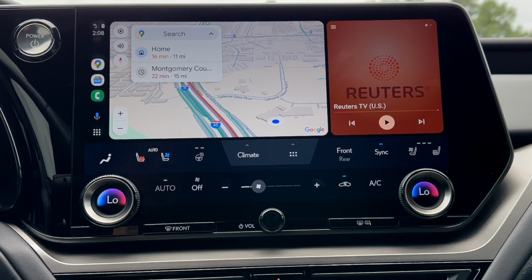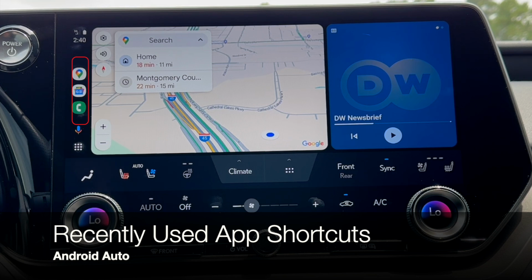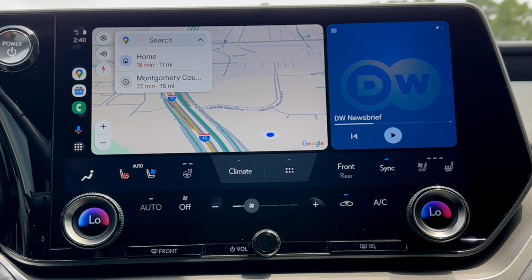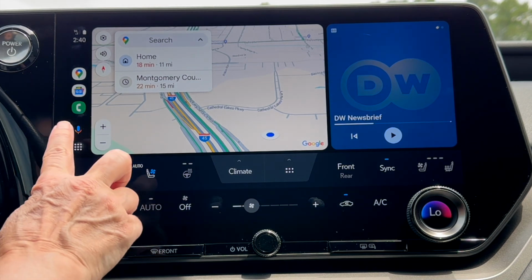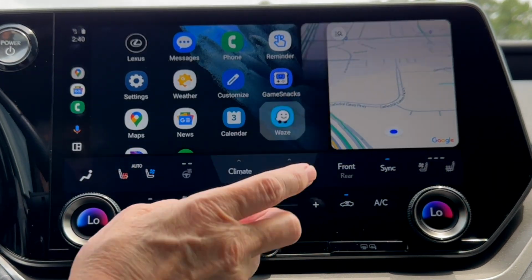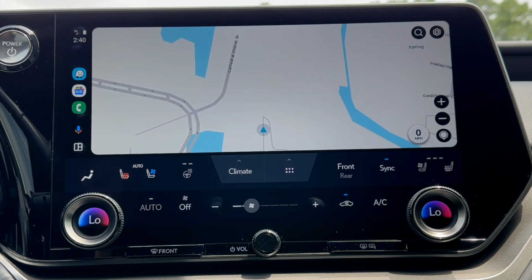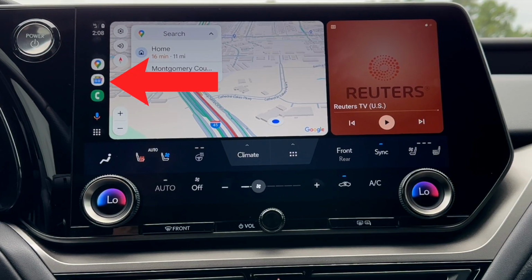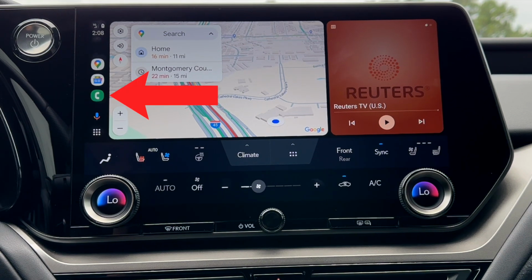If you don't have new notifications or they've been cleared, then you'll see that that notification icon is no longer on your menu stack. When you look at the menu bar on the left-hand side in Android Auto, the first shortcut app is going to be for navigation. And the icon for this app is going to change depending on which map app you're using. So right now we have Google Maps open, but if we change to another compatible navigation app, you're going to see the icon representing that change. The middle app is going to be for the most recent audio or media app that you've been listening to. And the third item is the shortcut for the phone.